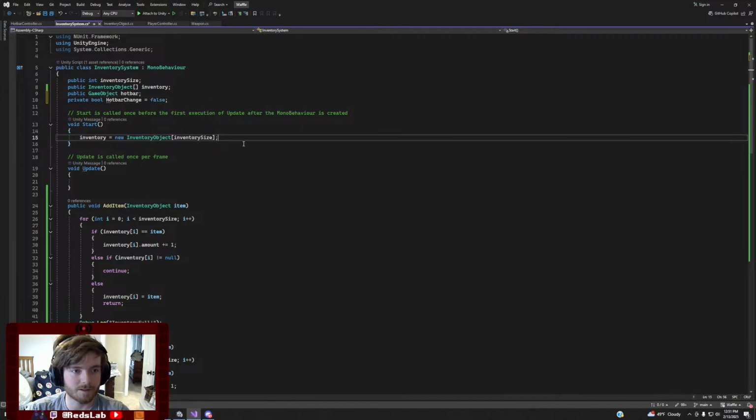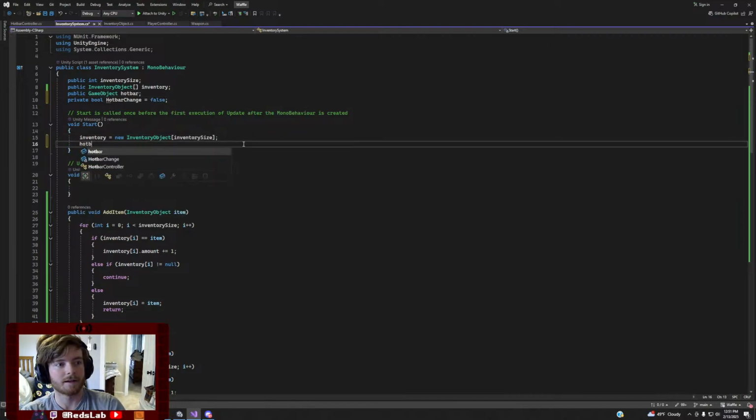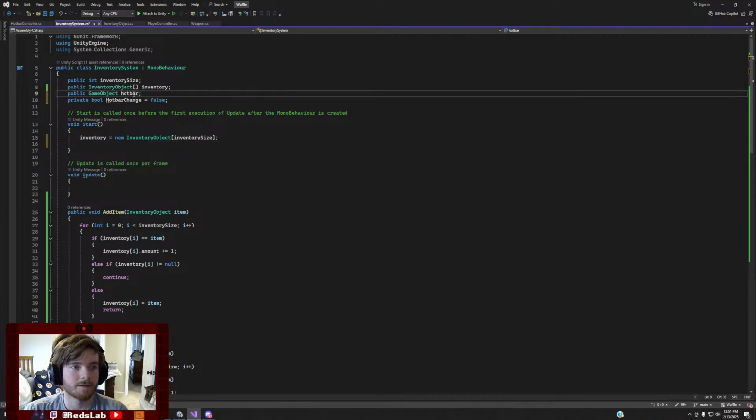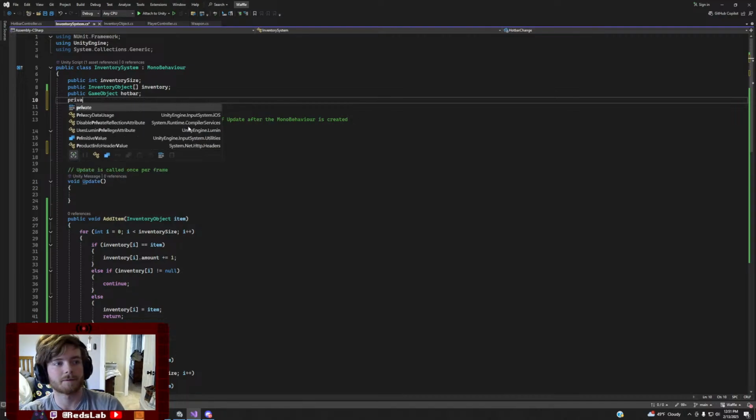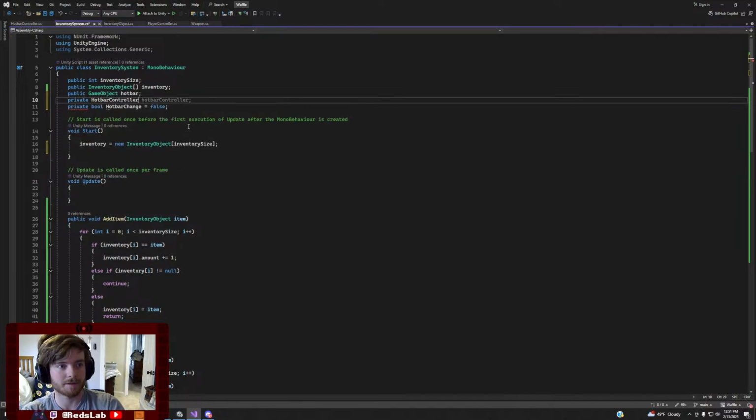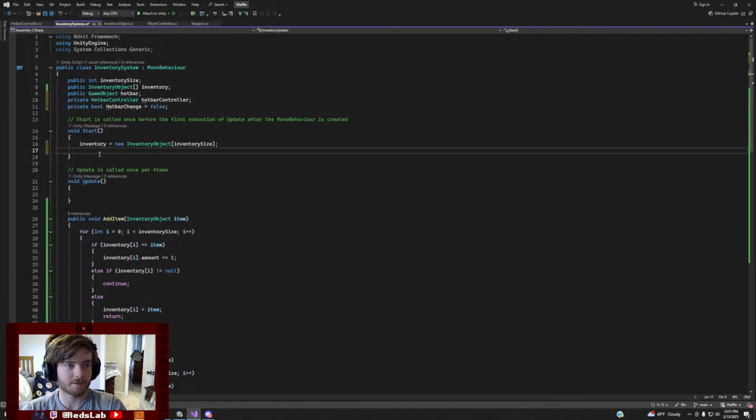So on start, our hotbar, okay, we're gonna have a game object, and a private hotbar controller, in which hotbar controller is equal to hotbar dot get component hotbar controller.